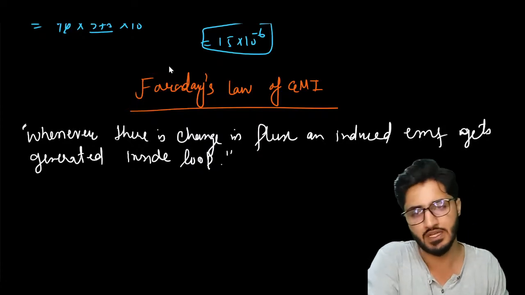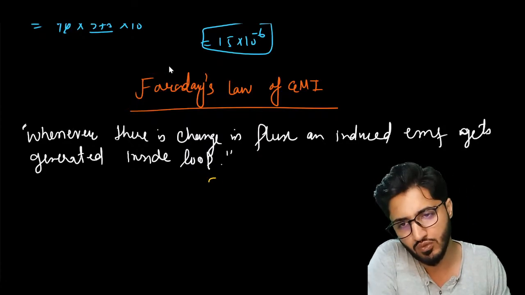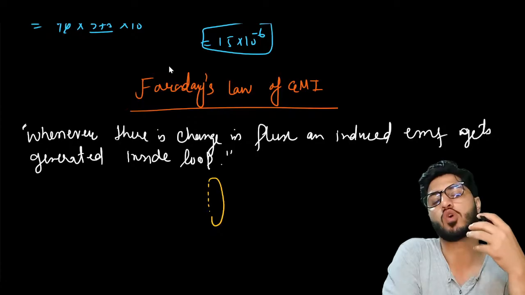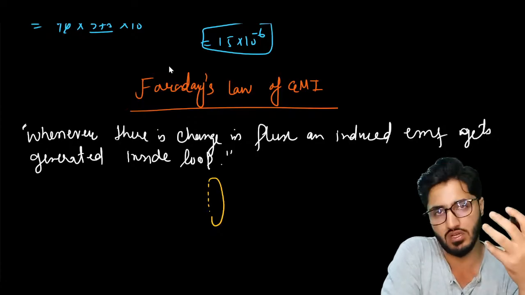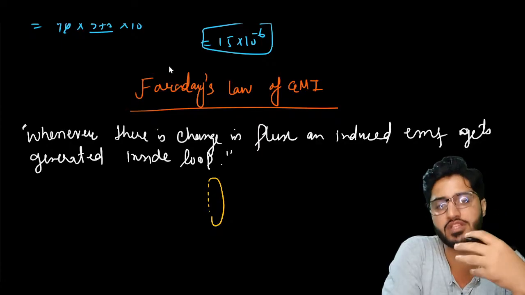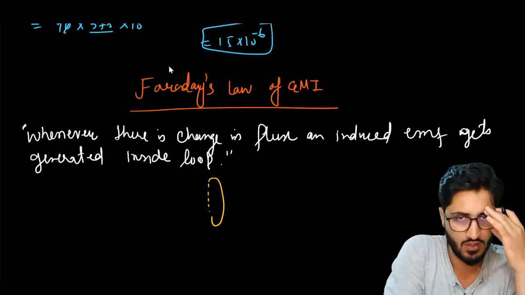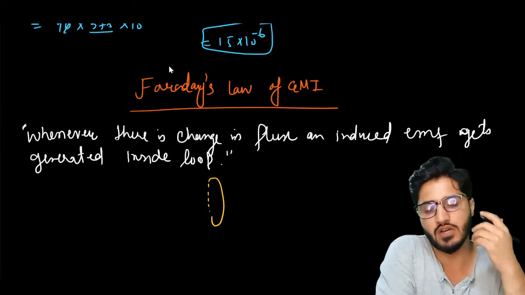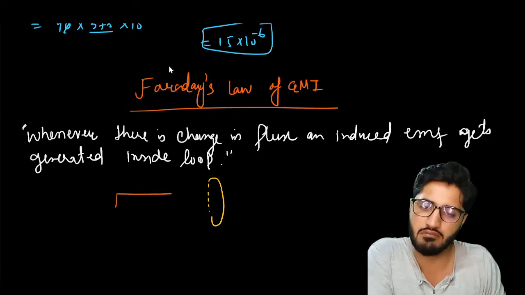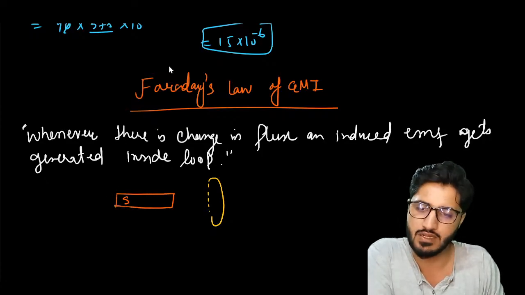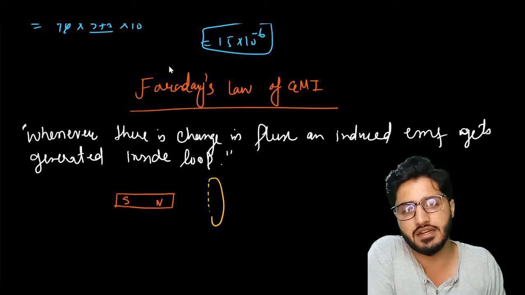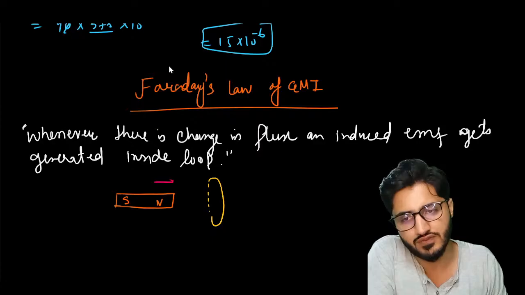So what is the meaning of it? So let's suppose we are having a loop. This is my loop. Look, we know that if we want to flow the current through this loop, we need a potential difference, we need a voltage, we need an EMF, right? So what Faraday discovered now, he just placed a magnet here like this, and we know that magnetic lines emerge through it, right? So he just pushes it in this way.